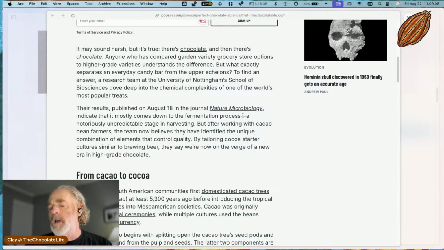Hopefully I'll give you a little better understanding about how to read a research paper. And I think that's the point here, because we're not actually going to learn a whole lot about perfect chocolate. We might be able to extract some understanding of process and methods from the article about cacao fermentation and think about how we might apply them to chocolate.